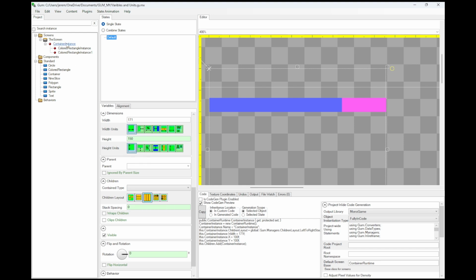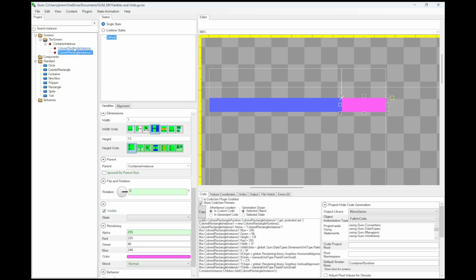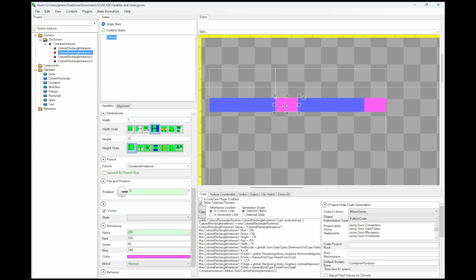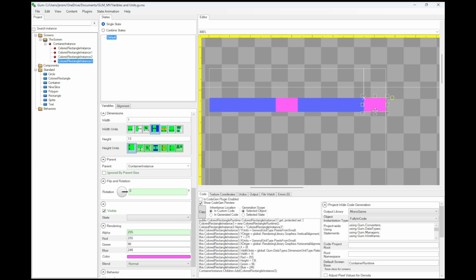Okay, so now what's happening is that because I set the container's children layout to left to right stack, let's add another one. I'll take note of these blue ones, I guess, and we'll paste it and put it in here. Then I'll copy one of the pink ones, paste that. And you'll notice that as I keep stacking it, the size of the objects keep shrinking, but the ratio is remaining the same between them. So we've got 3, and this one's also 3. This is a size of 1, and this is a size of 1. So if we add 3 and 3, we get 6, and 1 and 1. So we have a total of 8 units if we were to divide this evenly up. And this one has 3 units, this has 1 unit, this has 3 units, this has 1 unit.